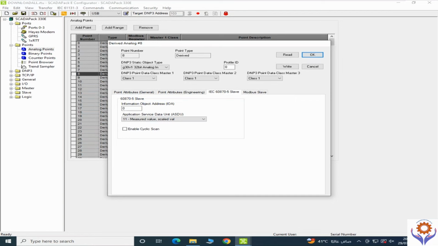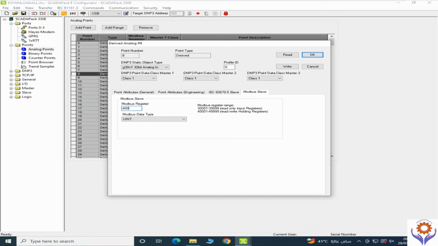And if you go further here, you can add your address here. This is for slave, this is the protocol address, and this is the slave address. And if you go to Modbus slave, you can find the slave registers here. So you can add your register here. For example, I can add 4008.